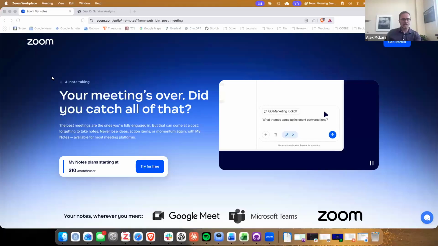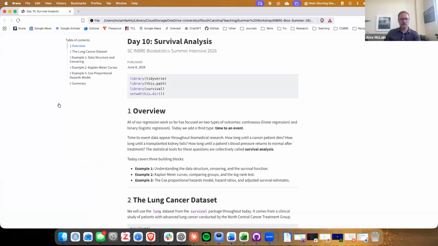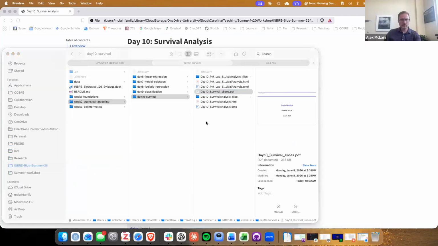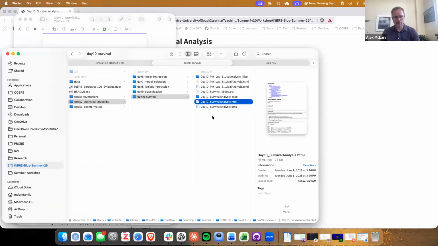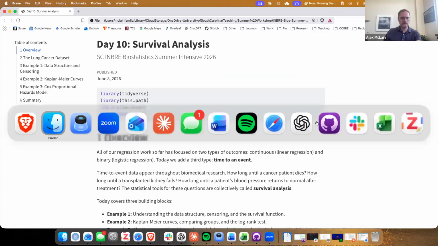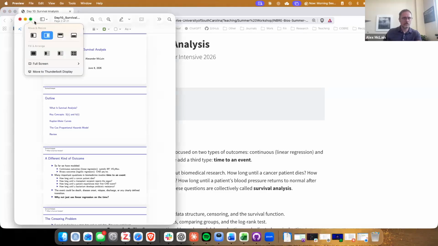I am going to share my screen here to get our documents together. What we're going to be using are the slides for day 10, and then this document here, the day 10 survival analysis HTML. All right, let me get my camera windows, Zoom windows, kind of where I like them. We all have different places, I'm sure, where we like the windows and everything. Okay. Make this a little bigger if I can figure it out. There we go. Okay. Get my maximize.